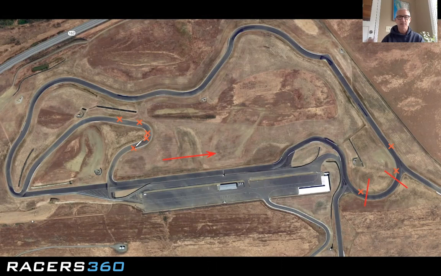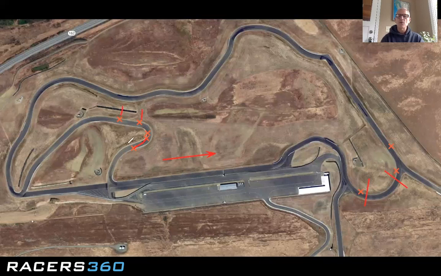And then once we have our entry apex, we can think about, is it an entry corner, or is it an exit corner? Is it a balance corner? And that tells us where we're releasing the brake. And then from there, we can look at where our turn-in point is and where we apply the brakes. So in this case, at Thunder Hill West, we're just going to think about going straight back. That determines our entry apex from our exit. And then the slowest point of the corner, where we're releasing the brake, we've got our turn-in point, and then where we apply the brakes.